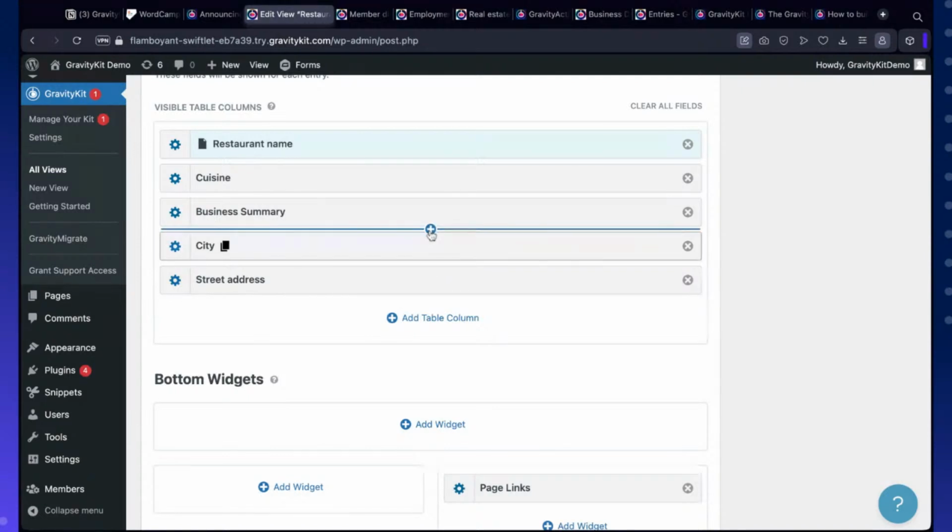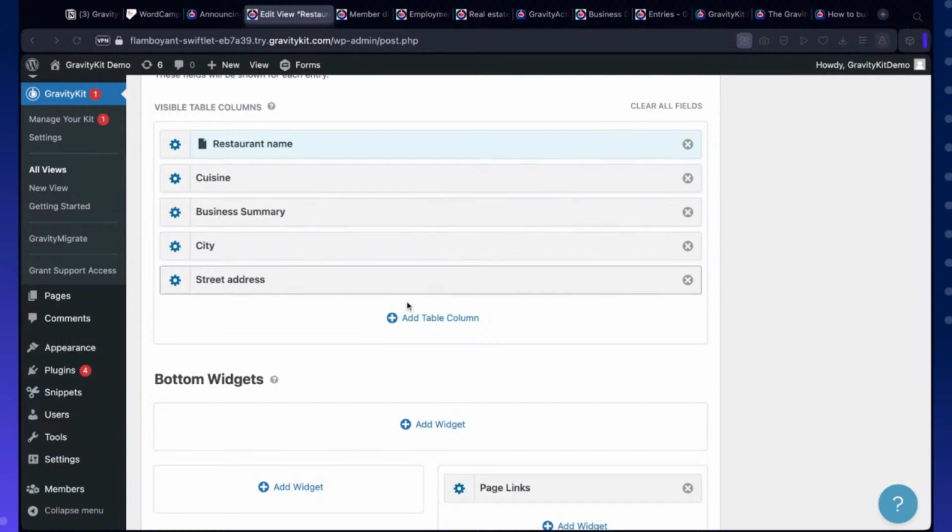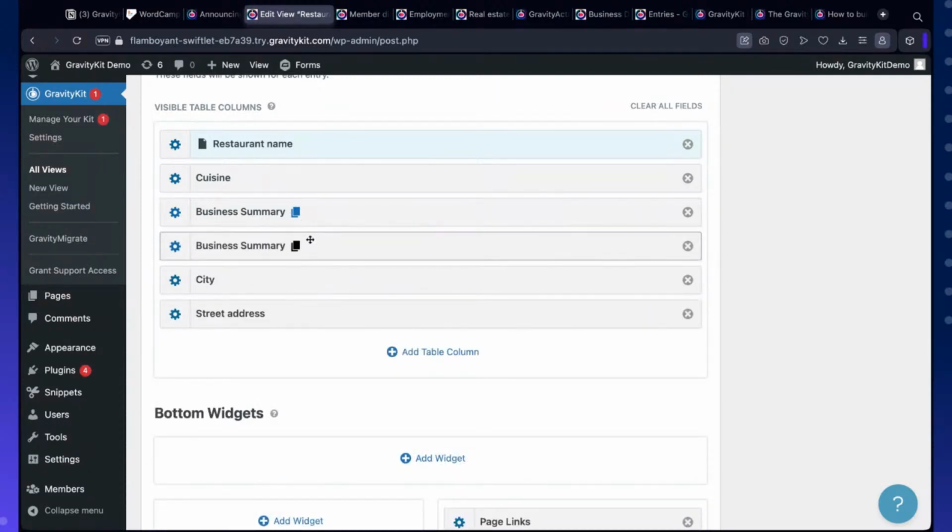And is there a way to duplicate fields that we might have recently added? Absolutely, yeah. This is another thing that is just really helpful when you're building views. So we've added this little icon here when you hover over a field or a widget, and if you just click that, it'll duplicate that field or widget for you.